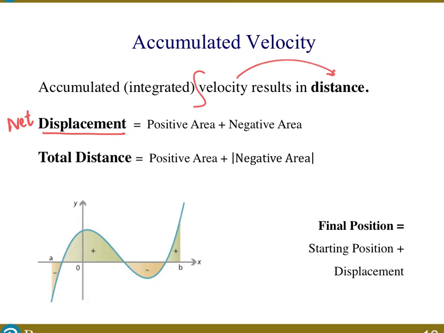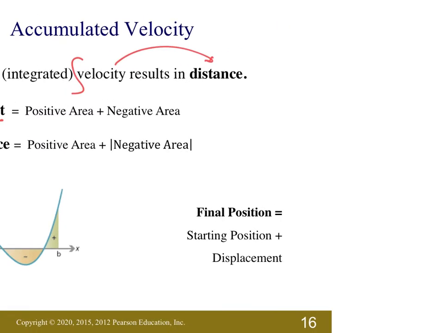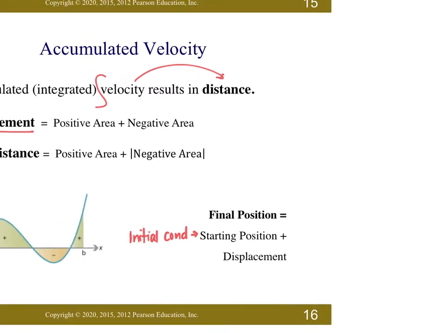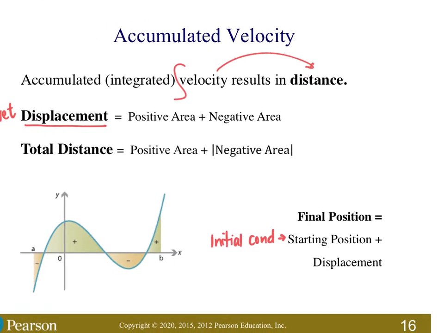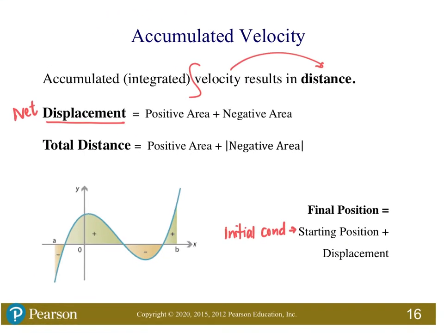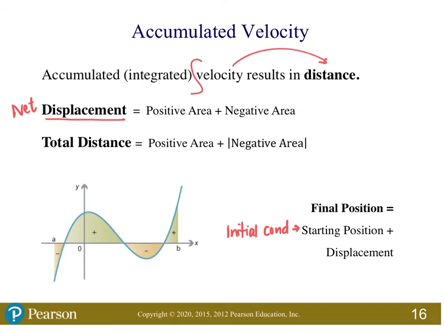Final position is a different question. The final position takes into account the initial condition, where you start, okay, the starting point, and then you add the displacement to that. So final position always takes into account displacement and the initial condition. So let's practice that. So it's a vocab issue, so make sure you're reading carefully so that you're answering what's being asked.